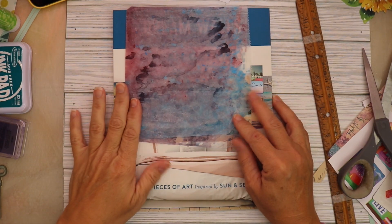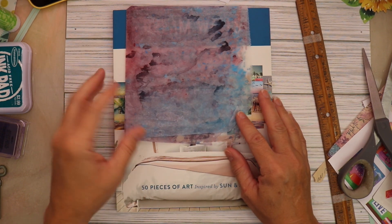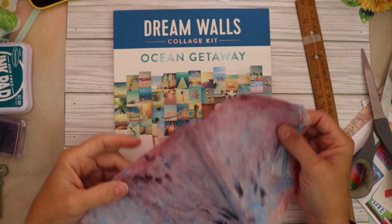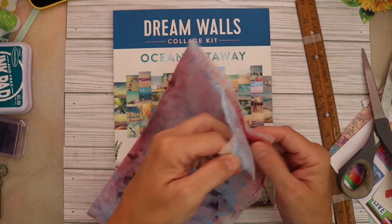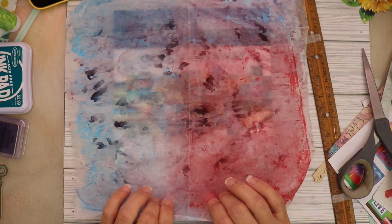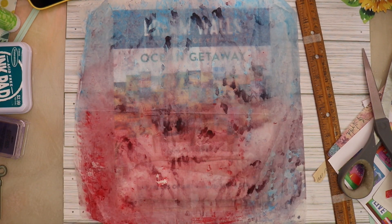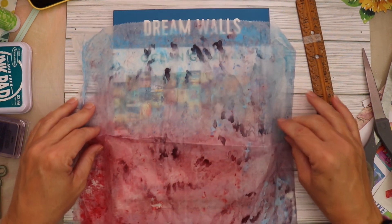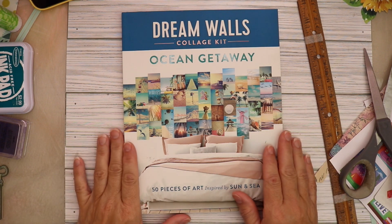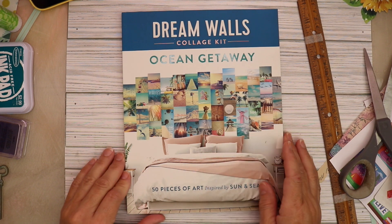I received another package. I took it out of the envelope and this is from my friend Virginia Martin Author. She sent me - oh that's going to be really fun. Let me show you this beautiful mixed media piece of paper that she sent. That is gorgeous - it feels like wax paper, parchment maybe, but it's gorgeous and I love the feeling. Excuse the parakeets, they're competing with me right now. Virginia had messaged me and said she had seen I was working on collage and that she had this book and would like to send it to me.